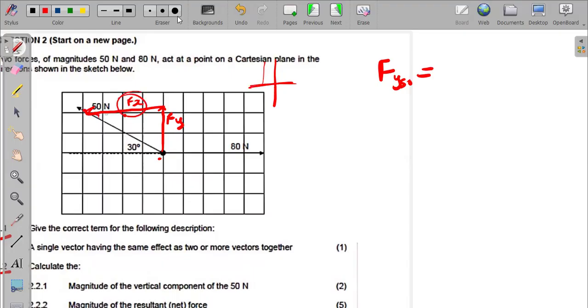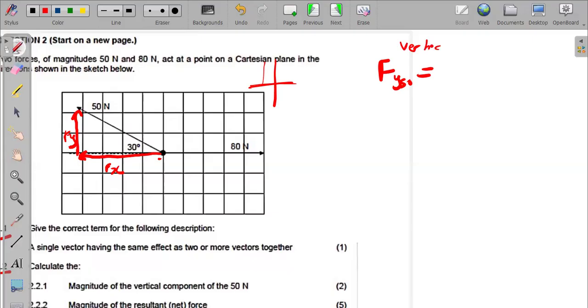So it doesn't matter which direction I have taken, even if I go in this direction, from the tail to the head, I'm going until I align with the head. This marks my Fx, the horizontal component. Then as I continue from the head of my horizontal component towards the head of my actual force, this marks F1, right? So it means the vertical component can be calculated.